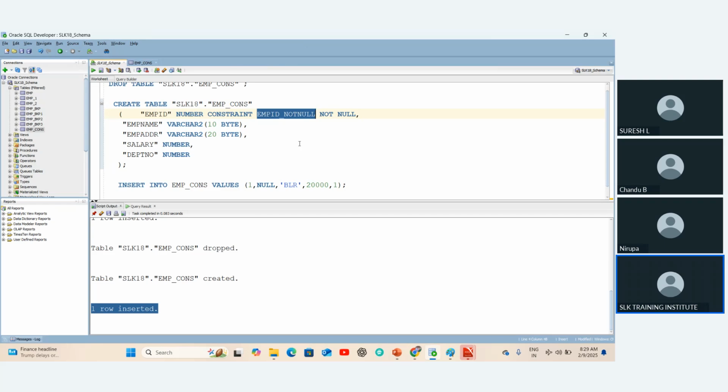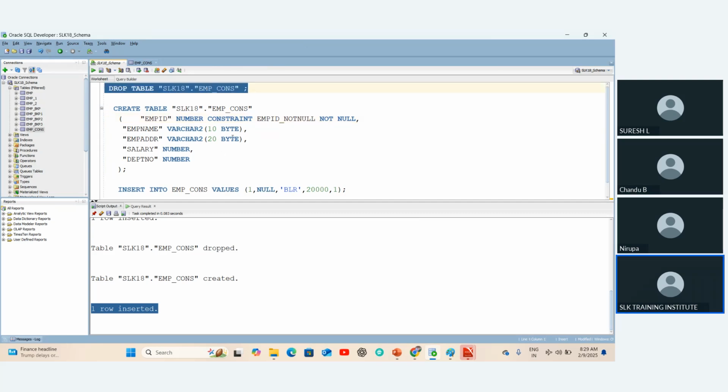Any question here? Sir, can you explain it once again, sir? Like how much you understood, and what is the point that you understood, or what is not? I just wanted to understand which point you did not understand. Creating the table and dropping the table. No, this table I just dropped it, because I wanted to create the constraint at the table level, sorry, with the constraint name. So that's the reason I dropped this table.